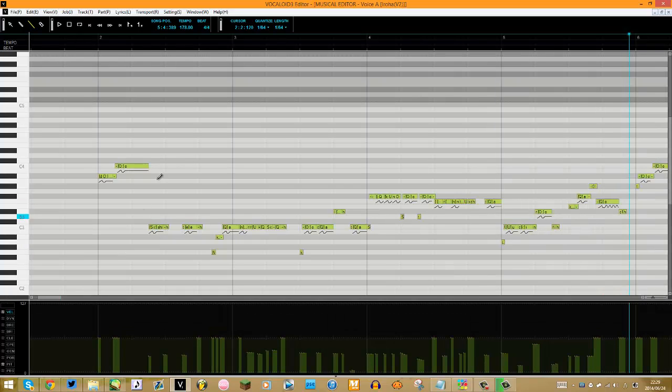Job plugins, there's a lot that are automatic and come with Vocaloid, and some that you get from places, and you can make your own. It's not really that hard. You just need to know how to program. But yeah, that's really all I'm gonna do for the Vocaloid one, and I hope this helped, though I probably didn't help anybody. I'm just rambling to myself.